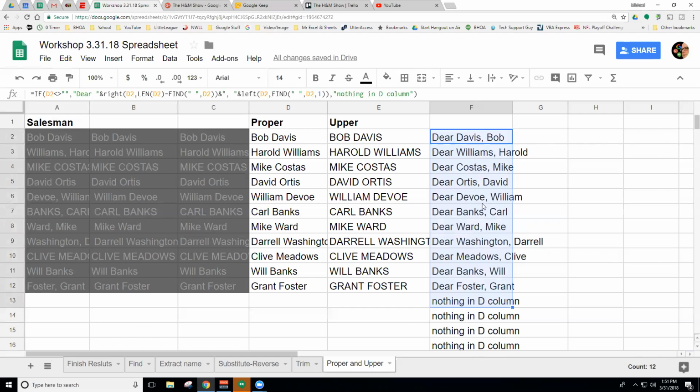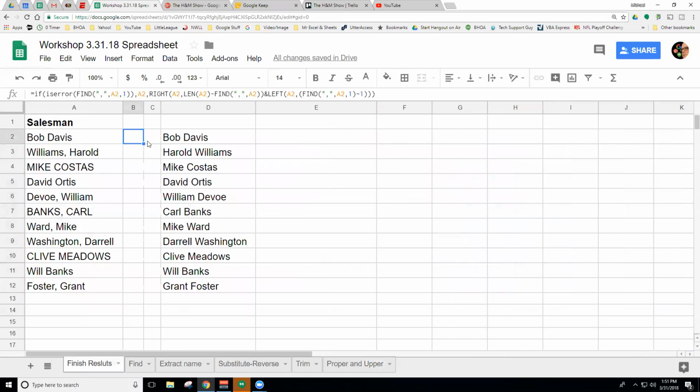See there? A lot of cool stuff we learned today. So let's just recap, review. This is what our beginning data was. This is what our end result was. This is the final thing we were trying to go after: getting the commas taken out, getting the names with the first name and last name, and all the spaces proper and trimmed up so everything's clean on the side.